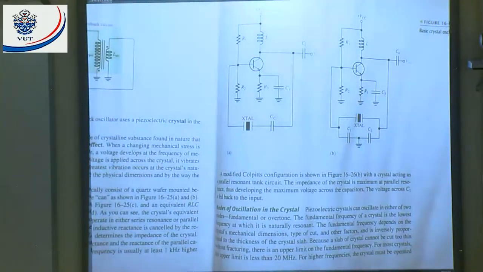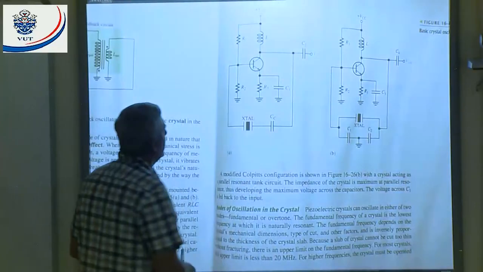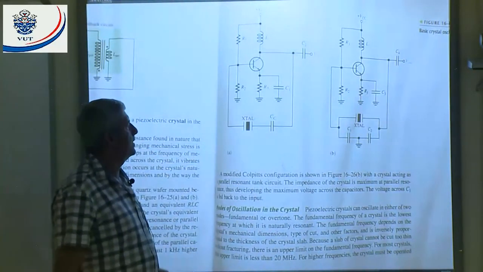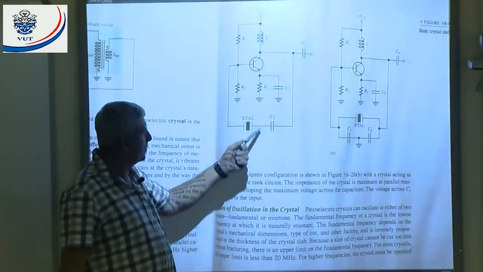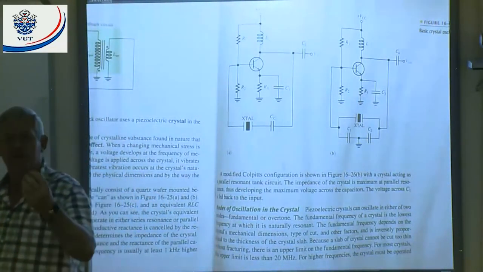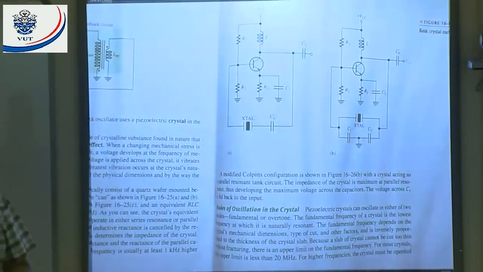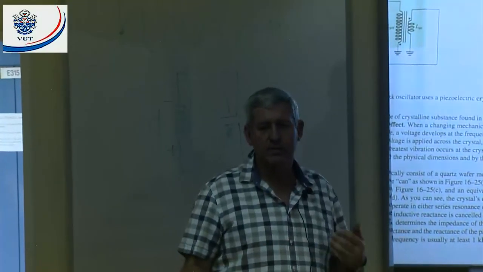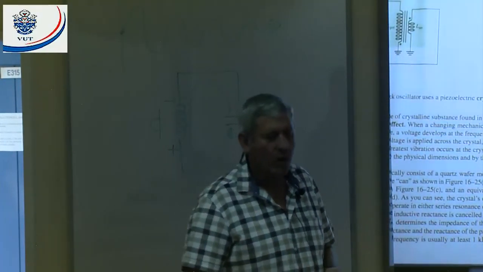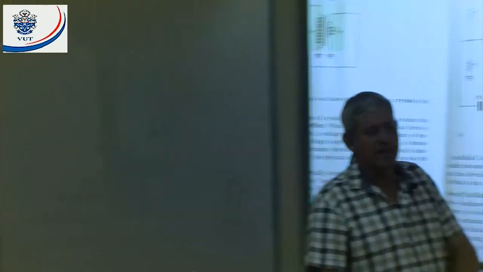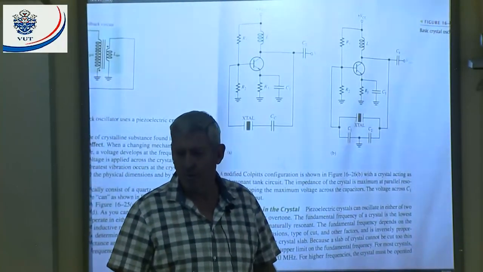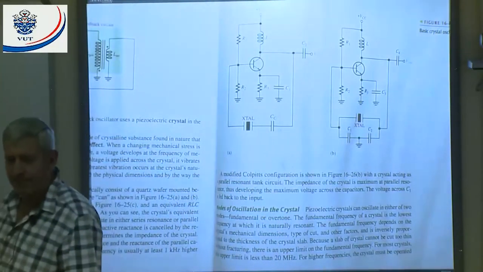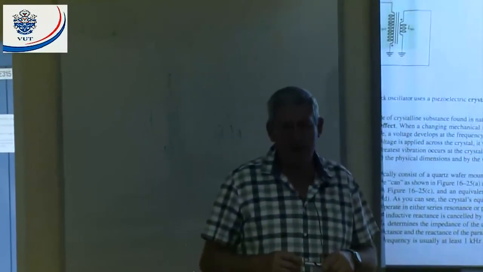All right, if we look at this, here is basically a crystal oscillator, again an amplifier with the crystal in the feedback circuit. Talk about CC, the tuning capacitor. The first electronic watches you could buy. Most of the ones today have a liquid crystal display. Why a liquid crystal display? Because the power dissipation is very low, right? But the old watches had LED displays. That means they used much more power.